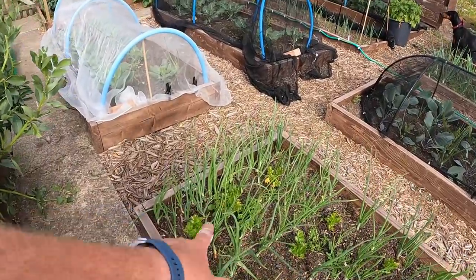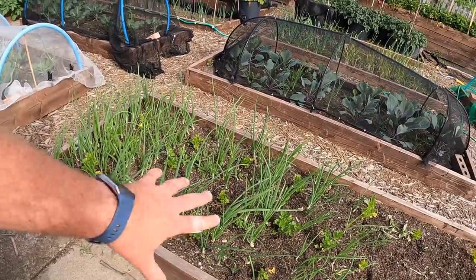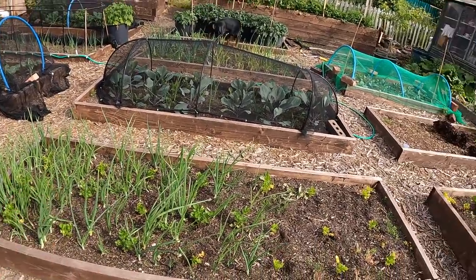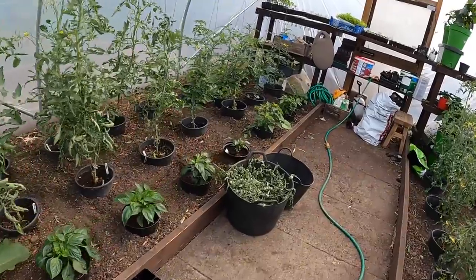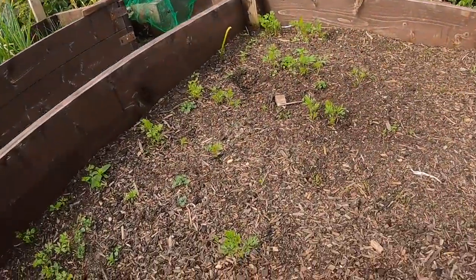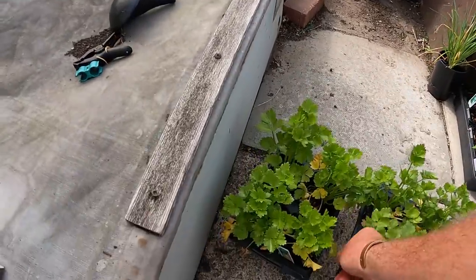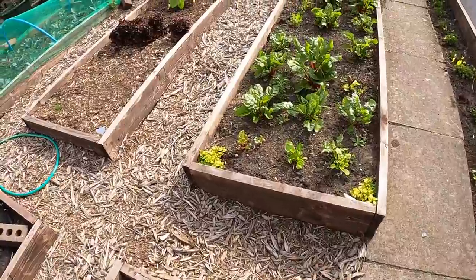Funny enough, the two that are kind of in that reasonable size are the ones that are left in the containers that I didn't plant out so quick - so maybe there's a lesson for you too. And all them onions there are just spring onions. I got them bags for 50 pence a shot - they're all just spring onions, that's what I'm using them for, along with them ones. That was another bag of leftover sets.